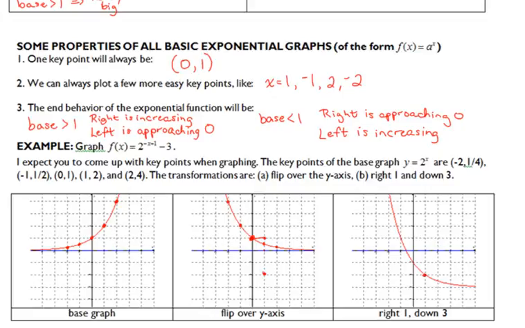So that is where my new point is going to be. And then I do that for every other point. I take it, I move it right 1 and down 3 units, and that's where I know to put it. Now, you can confirm this with your calculator. You can put this in your y equals and make sure your graph looks like this. But that's how we handle it without going straight to our calculator. And that's what we're going to pick up with tomorrow. Okay?